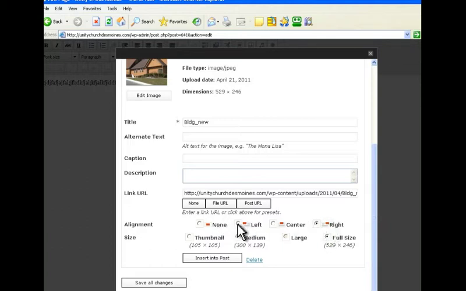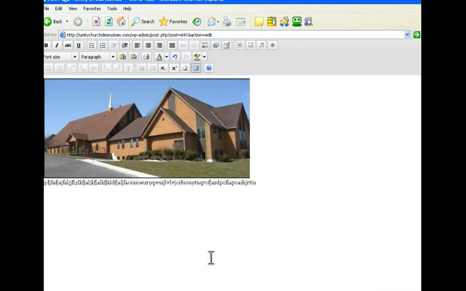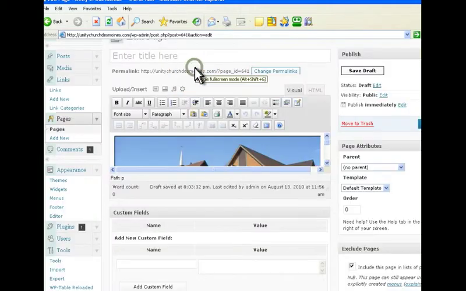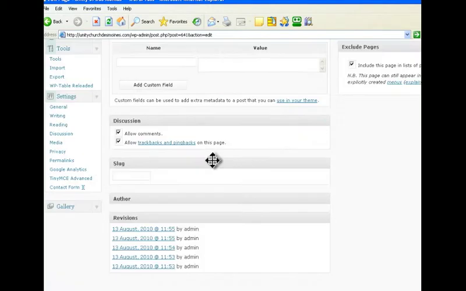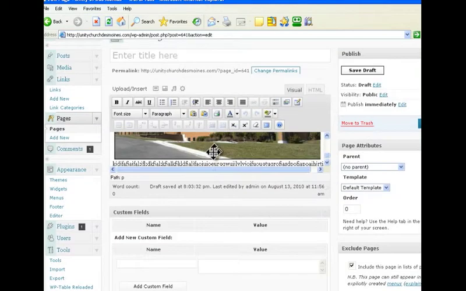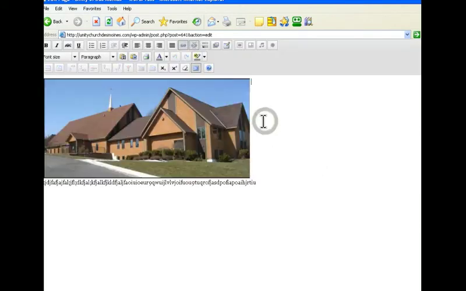And we're going to make this to the left of the text. That's the center of the page. That's the right of the page. We're going to make this to the left. Okay? And we're going to insert that into the post. And there you are. If we size this back down, I think you'll see the text is wrapped. Well, actually, is the text wrapping around or down below? Apparently the picture's so big it went right down below. But let's go back to our full page.